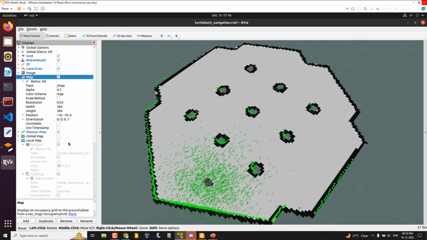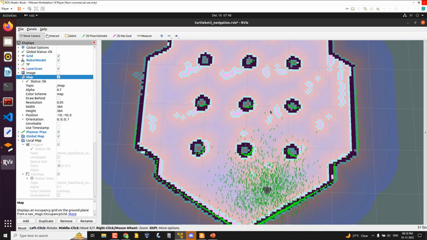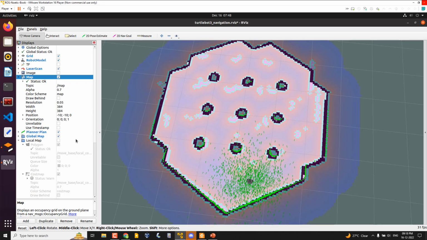I'm just enabling the global cost map. What is the difference that you can see? Any difference? I'm just toggling the global cost map and local cost map. What is the add-on that this plugin is adding to the raw map?